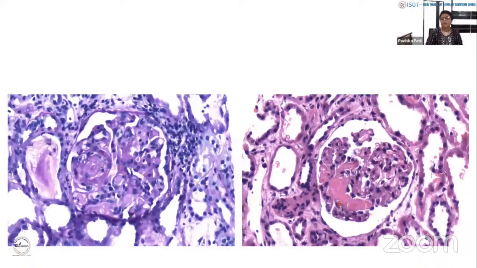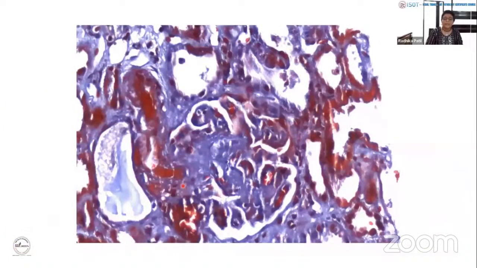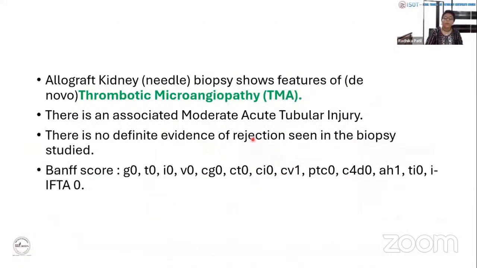Why is this fibrin and not hyaline? Because these are not glassy smooth like hyaline. These have a fibrillary or amorphous or granular appearance, and there is some mesangiolysis. It is PAS positive. On further evaluation on Masson trichrome stain, these thrombi are fuchsinophilic, confirming fibrin thrombi. And C4D was negative. The diagnosis was features of de novo thrombotic microangiopathy.